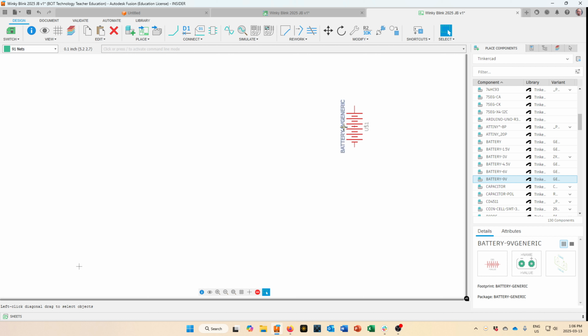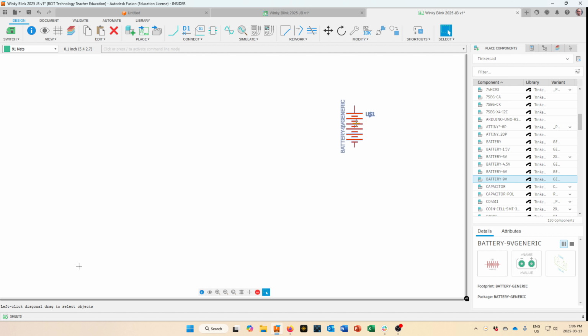All right, now it came with a name on here, and that's a big, long, ugly name. And it also came with a part number. So you know how we've got R1 and R2 representing resistors? This one came in and it called itself U1, the first user component on here. I can pick that up and I can move it around, okay? And I can put it somewhere where it's easier to read. Remember, one of the things about making a schematic is making it easy for someone to read. And I can take this battery 9-volt generic. In fact, I don't need all that on there.